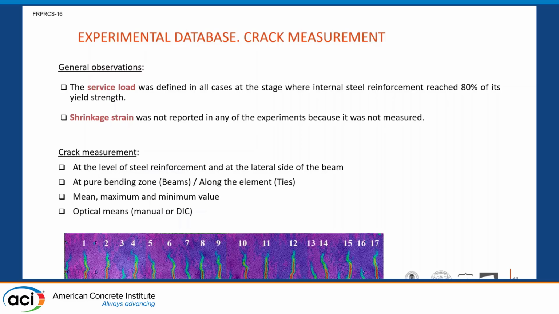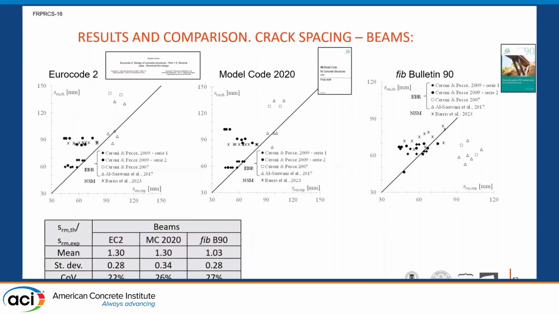Another open issue is how researchers measured the crack width. We found that, in the beginning, the crack width was measured with handheld microscopes, and sometimes with LVDTs. Later on, people have used DIC. So this also gives some dispersion of results, as you will see.